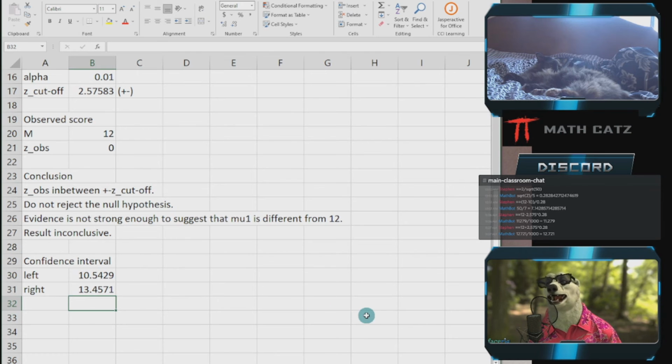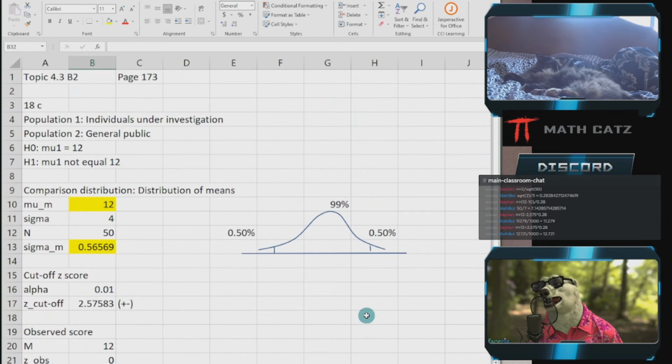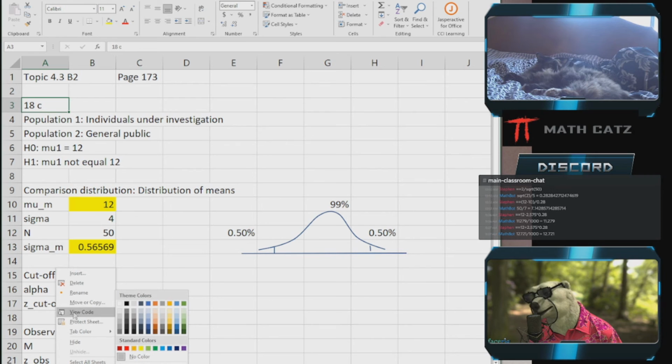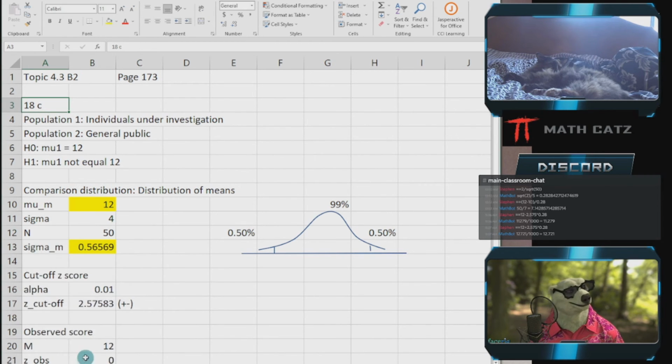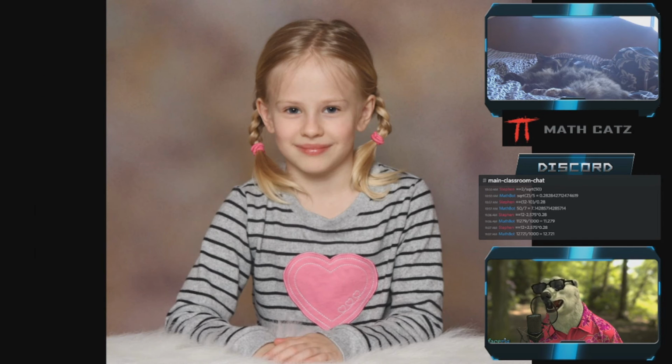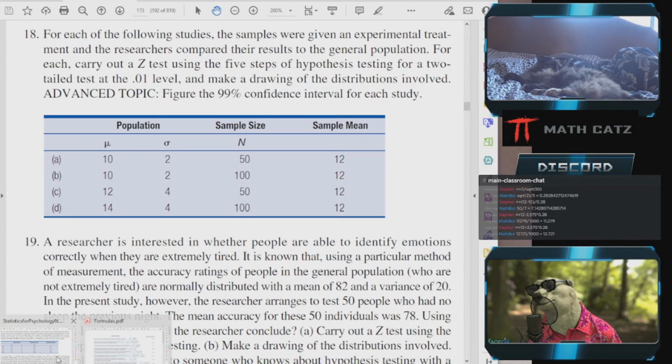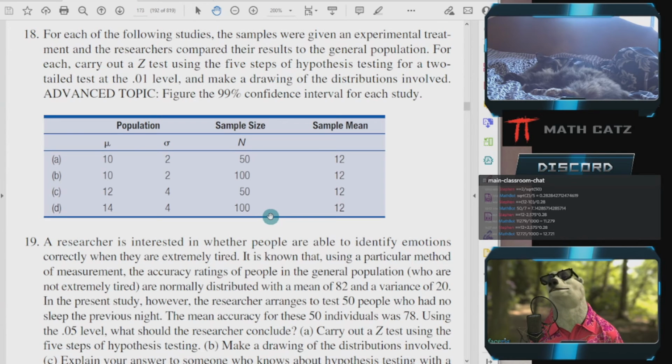All right, so let's see how the spreadsheet makes it a little bit more convenient if we now wanted to, actually I'm not going to overwrite this, I'm just going to copy this so we don't lose it completely. I'll just make a copy. And if we wanted to do part D, maybe. What is different? This one. That's what I'm looking for. Let's see.